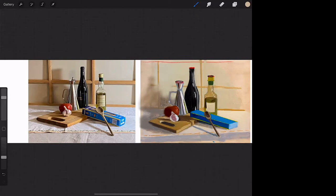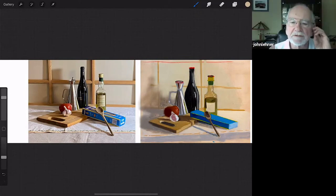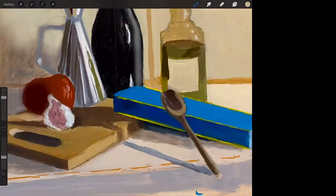So I think that's pretty much it. Okay. Yeah. One other thing, the yellow.